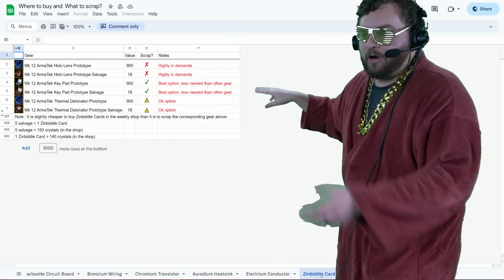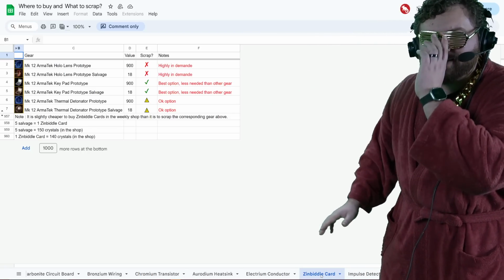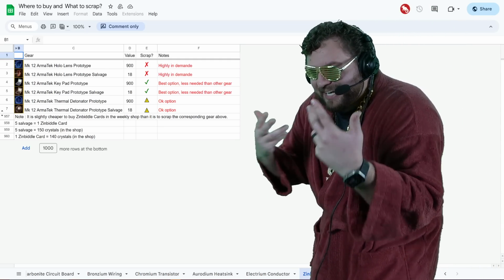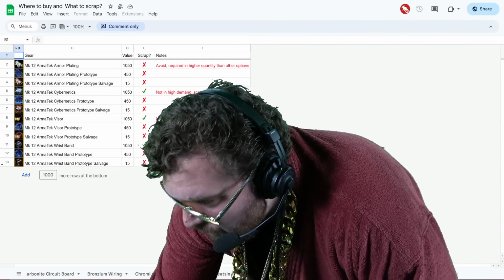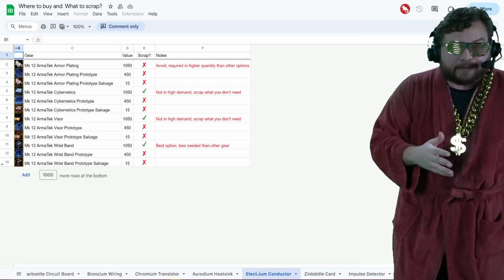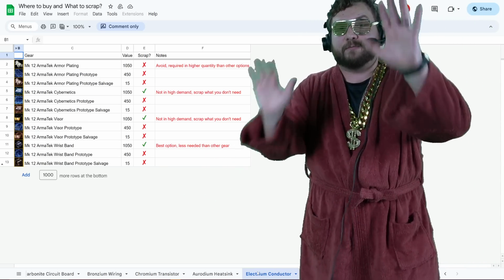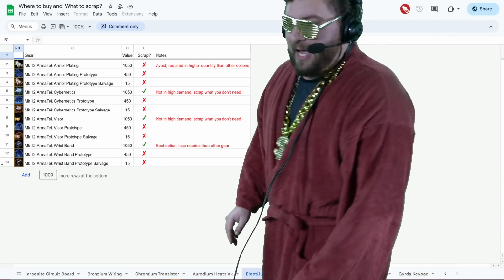Same thing as ZINBIDDLE cards. It's mostly what's in demand, what's not in demand overall, but it depends where you are in the game and what you need in the foreseeable immediate future. And it just goes on down. Again, every single time we talk about relics, this is the resource I like to bring up. Keep it bookmarked. There'll be links down below to the variety of resources that we have today.